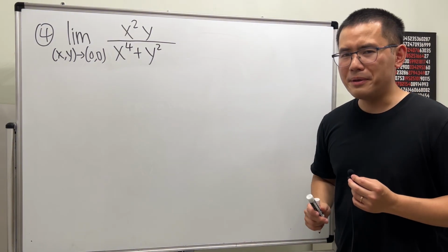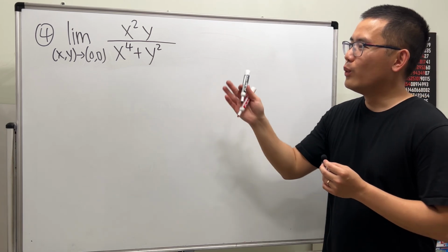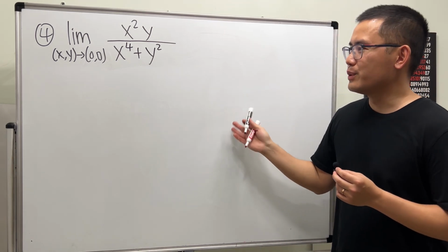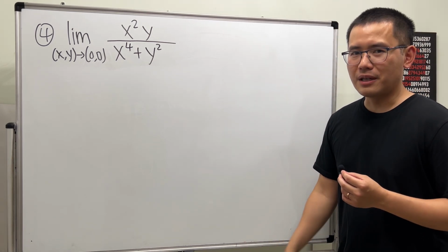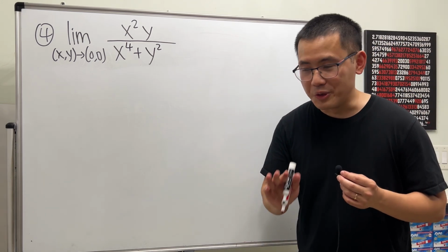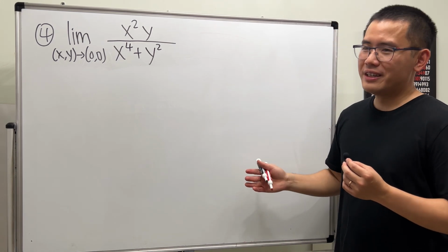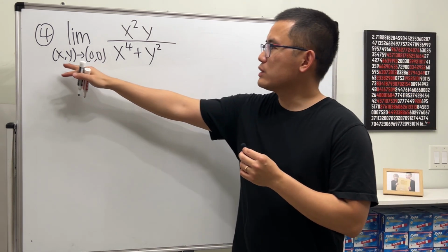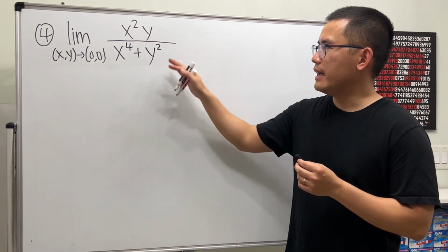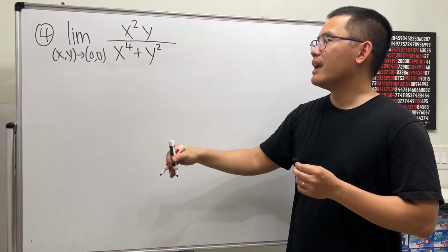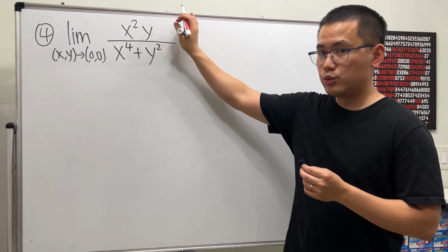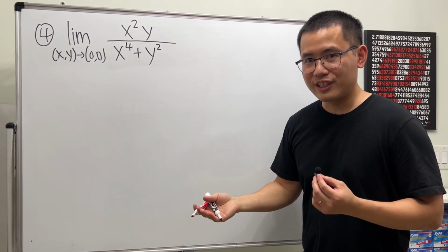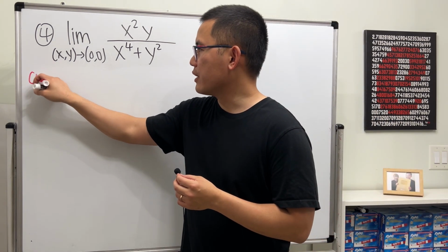Alright, by now, you might be thinking, do we just always use y is equal to 0 and x is equal to 0 and then show the limits are different? No, no, no. Unfortunately, things will get trickier. For example, this one right here. x, y is approaching 0, 0, and then we have this expression. If you plug in 0, 0, you get 0 over 0. So we have to do more work. Let's just try what we did earlier.